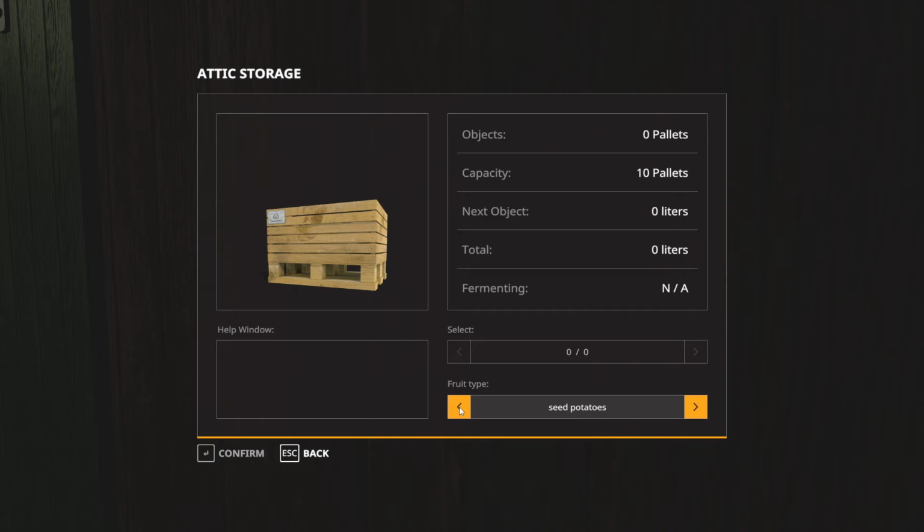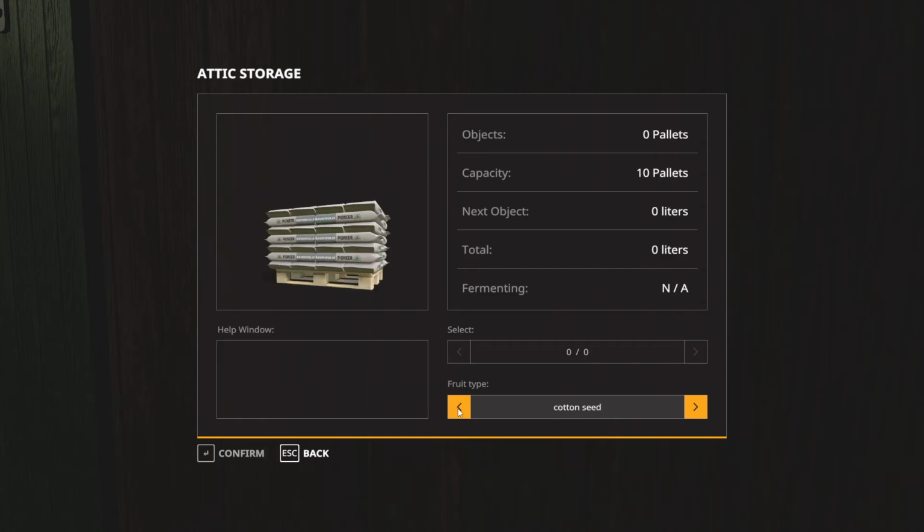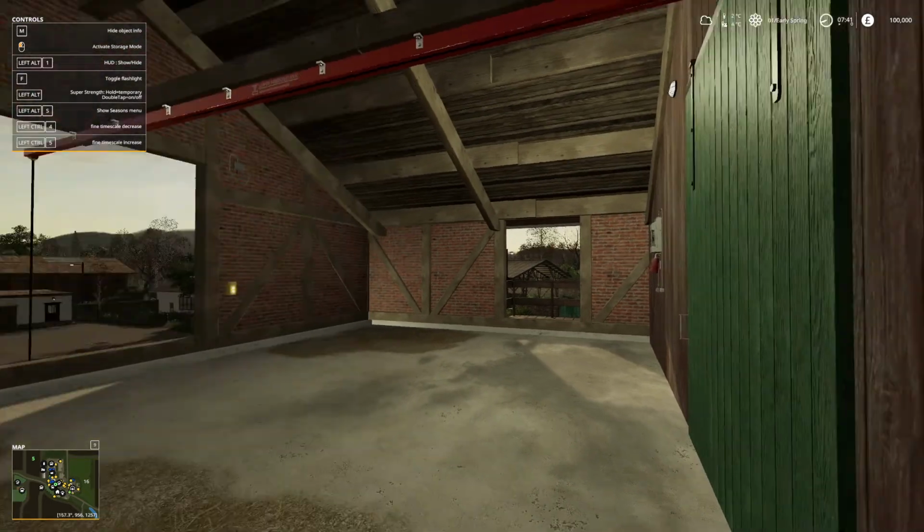Make your own fertilizer, liquid and solid, I believe. So this can be stored. Compost, fertilizer. What the hell was that? 30 Pro? Oh, no, it is. You store 10 bags of it. Cotton seeds, herbicide. Literally, look. Anything you want to make, you can bag up and store in here.